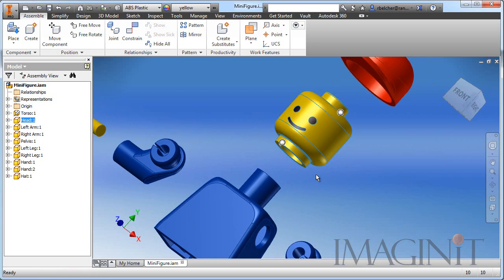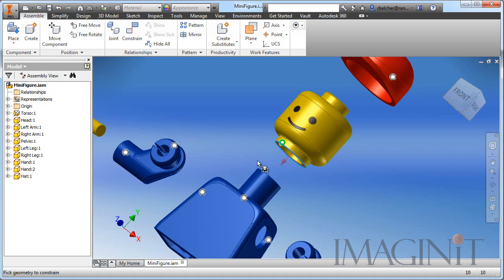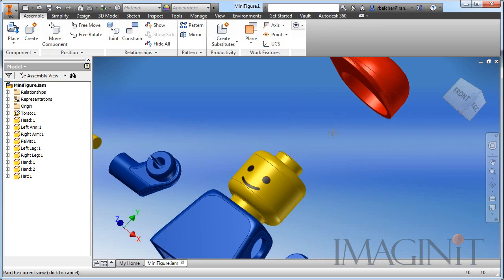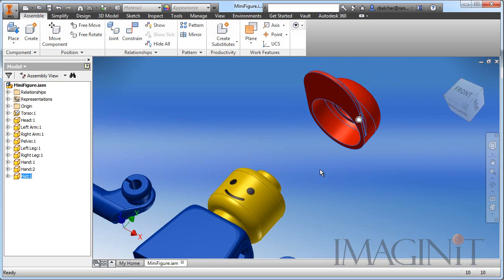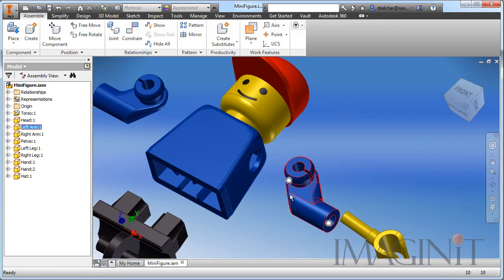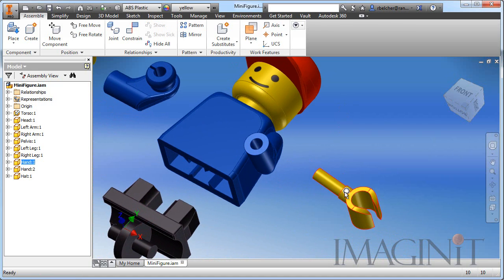Now here's that gesture I mentioned before. I'm going to hold the Alt button down. Then I'm going to left click and drag the iMate at the neck down to its corresponding iMate. When you see them both highlight, you let go of the mouse and then you let go of the Alt button. And it's just that easy. It takes you a few turns to practice this, but once you have the process down, putting this little assembly together is extremely easy.